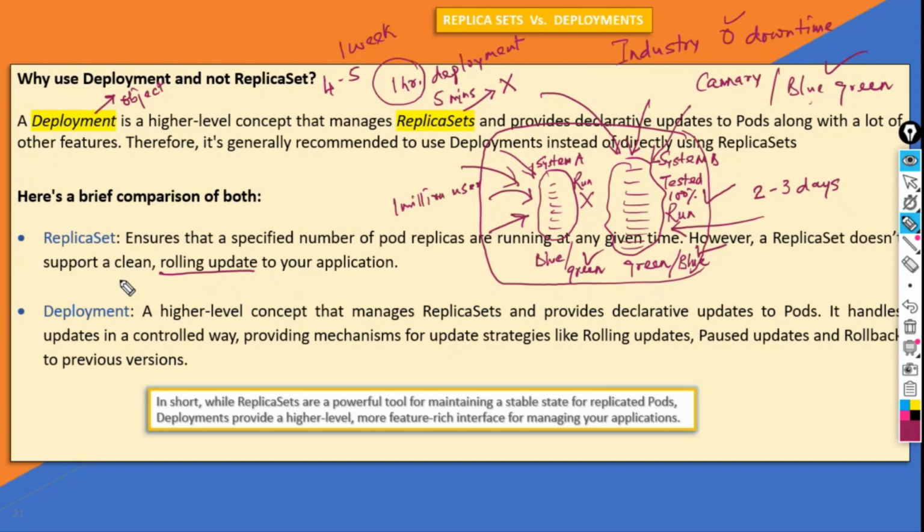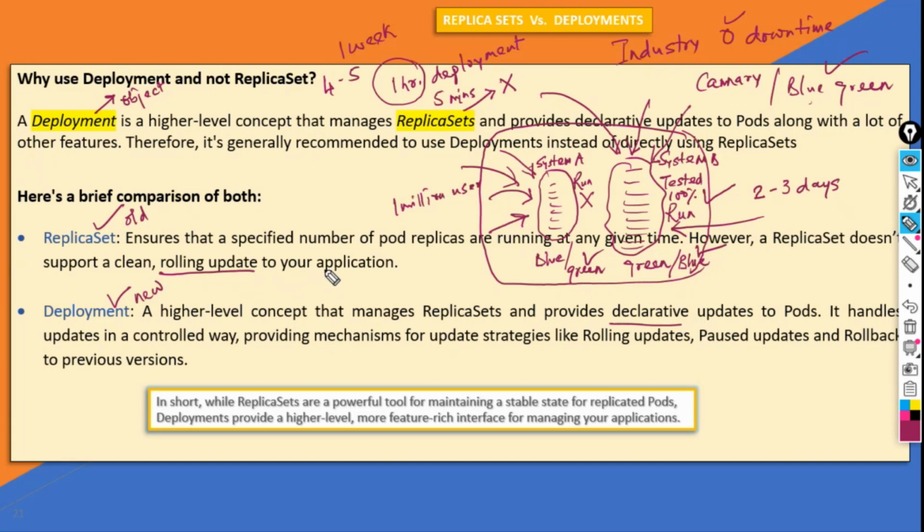So this is the replica set. It was good, but it is old. This is the best, the new: a higher level concept that manages replica sets and provides declarative updates to pods. You can declare, you can keep on changing the deployment.